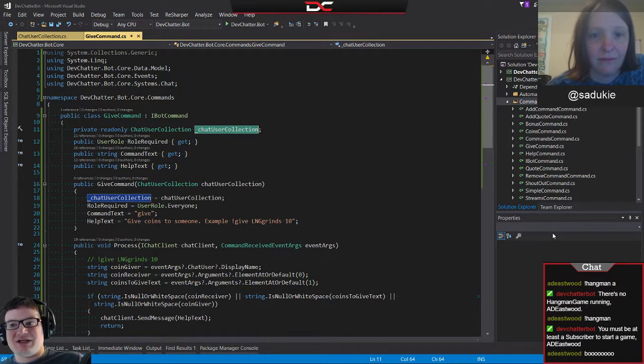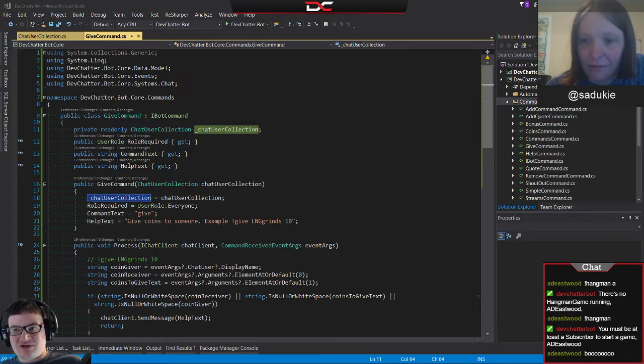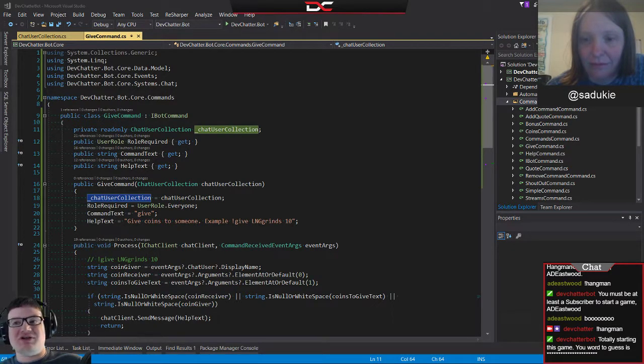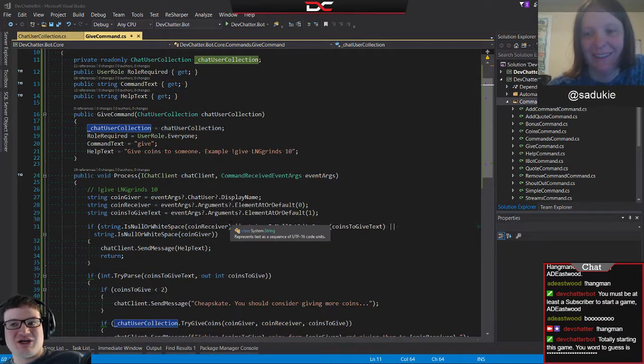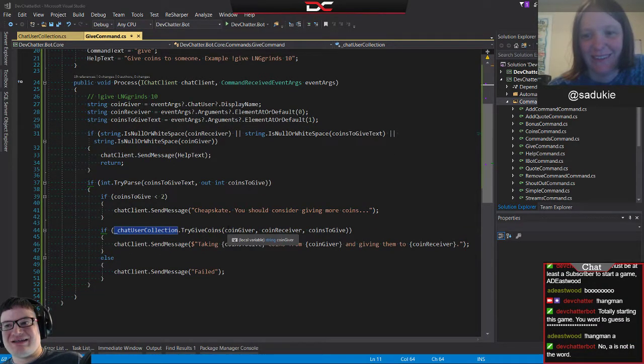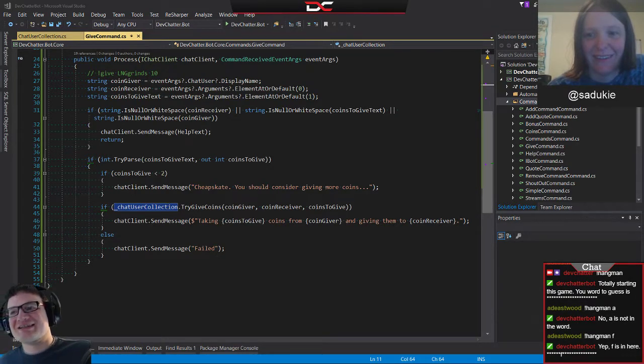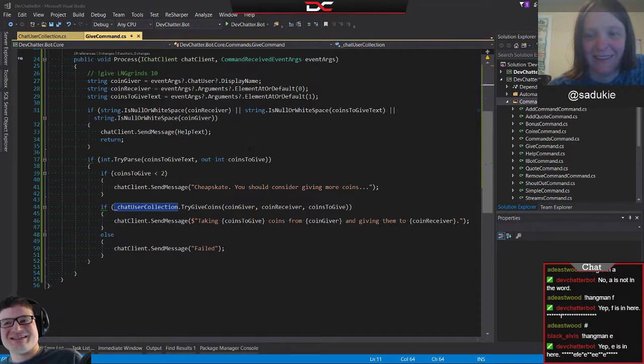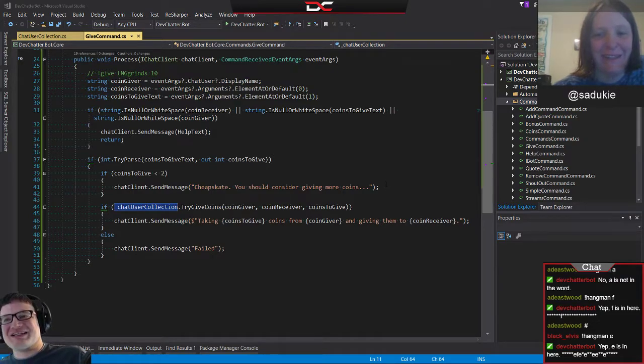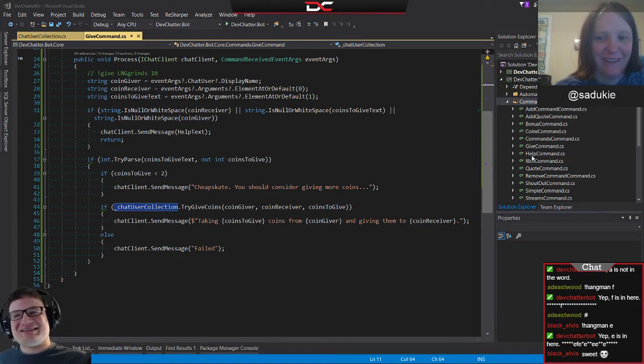AD Eastwood playing Hangman. Oh, yeah, you have to be a subscriber to start the game. You can play, though, now, AD Eastwood. That is a really long word that we just picked there. So you can now play. Just don't lose. I don't remember what that word is. Oh man, that's a lot of E's. I don't even remember what that is. It seems insane though. I must have done something weird.